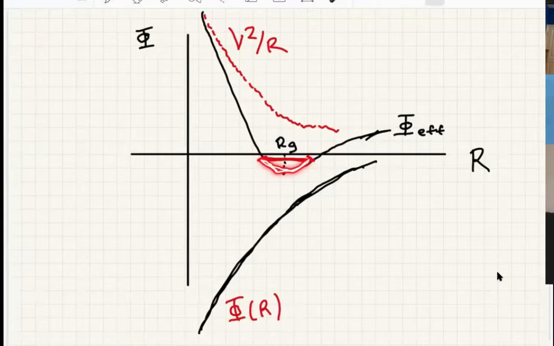This could be approximated by what mathematical form? A parabola. Parabolic energy means linear restoring force, because that's just the first derivative of the parabola. Linear restoring force, the further away you get from equilibrium, the harder it pulls back, and that means it's simple harmonic oscillation, back and forth, back and forth.